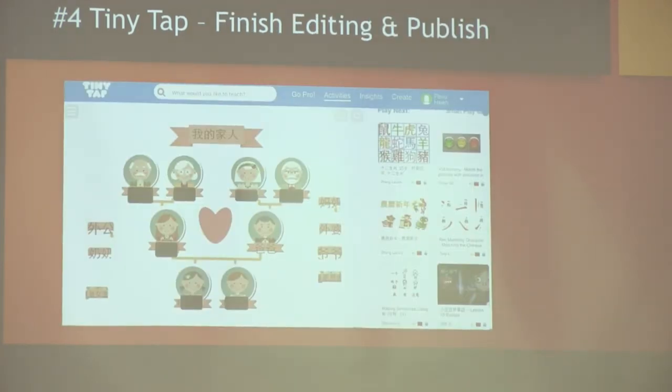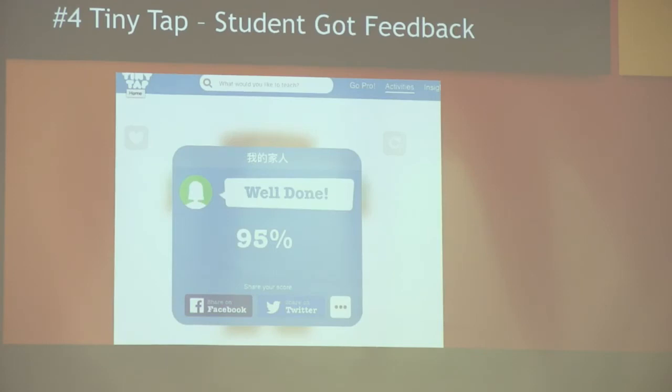And this is the one I created for my students, so they can just hear my voice and drag the answer to match it. And I don't know if this is good for teachers or not, but you can share it and you can also sell it online if you want. And after students finish the game, they will get some feedback so you know how they were doing in this game.